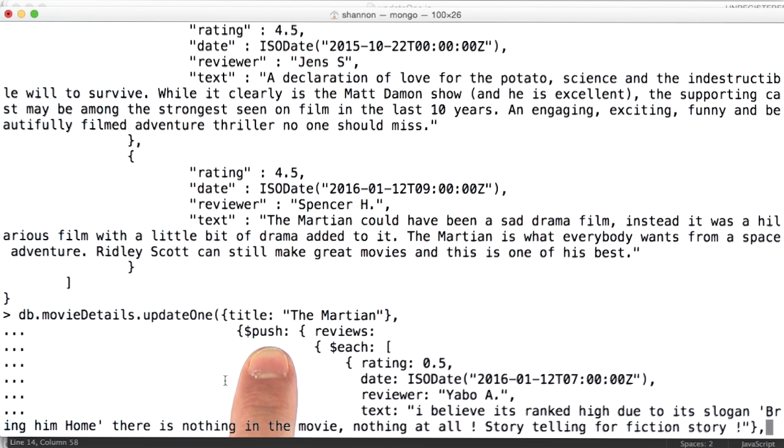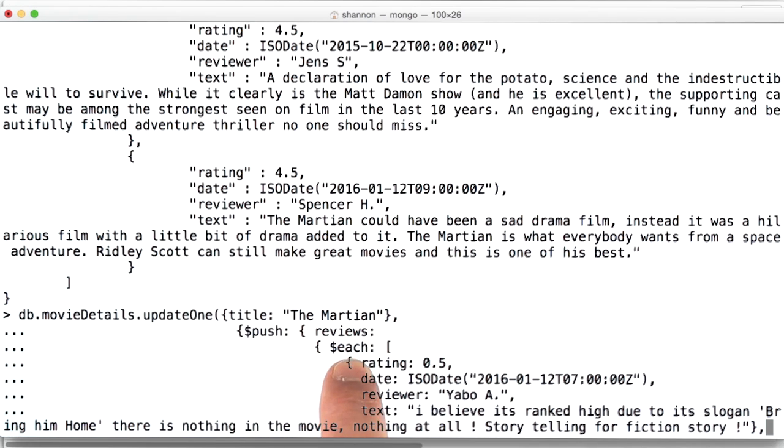So again, we're using push. And as expected, we're pushing on to the reviews field, but we're adding this $each modifier. Some of our update operators, particularly those having to do with arrays, have modifiers associated with them. This modifier says that we should push on each one of these documents as an individual element of the reviews array.